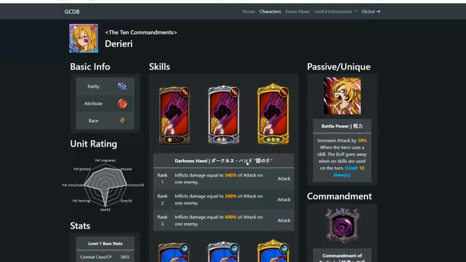She can stack up a lot of buffs, not to mention her passive skill increases attack by 10% when a hero uses a skill. So the buff can go up to 10 times stacked. So I mean that's a lot of attack. It's a lot of attack for a single unit.